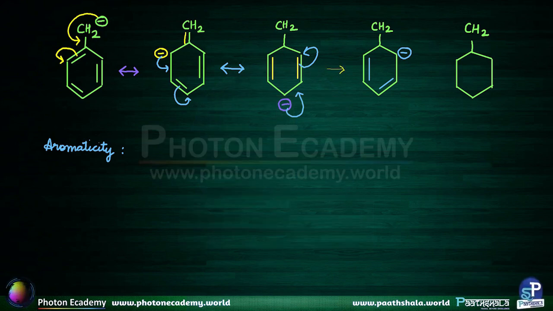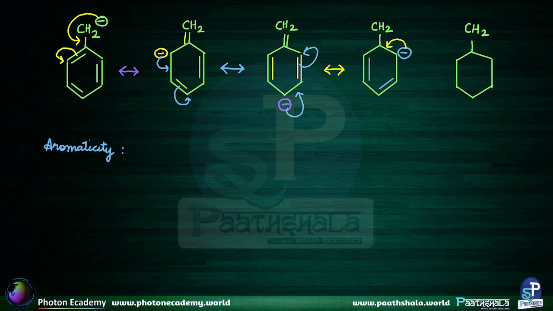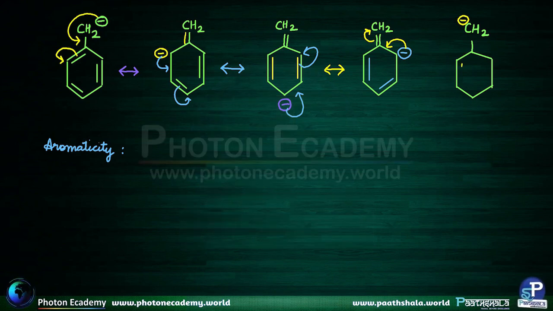Okay, so what happens next is this negative charge now finally comes back home. We're forgetting the double bond here, so let us just place them. And now what we see is that the negative charge is finally back home to its CH2 where it originally all began, and we have got the double bonds at a new place. So this is how resonance occurs. And this is one more resonating structure that we have.